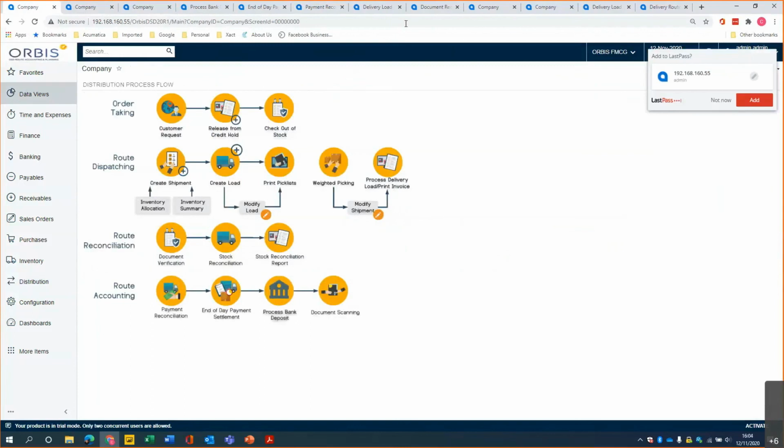One last final process that we do as well is the document scanning, which unfortunately we cannot show you in this demo. But what happens is each and every document that we give to the driver, when it's a manual delivery, the driver asks the client to sign many a time. What we do in batch, at the end of the day, is scan the documents in batch.